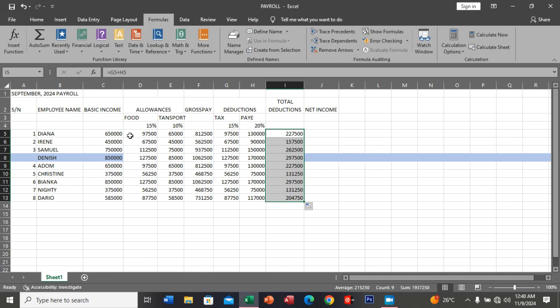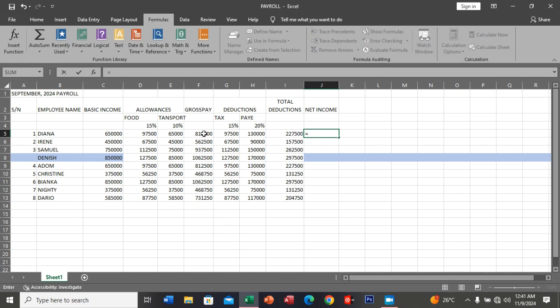And then after getting this one, we are going to compute our net income. The net income, you are going to subtract the deduction from gross pay. Then you will come out with the net pay or the net income. So let us subtract. Net income is equal to gross pay minus deduction. Remember this. Are we there? Minus deduction, which means equal sign.